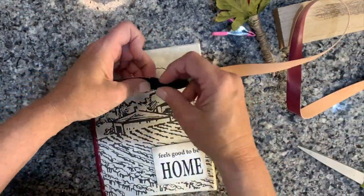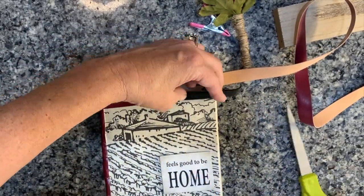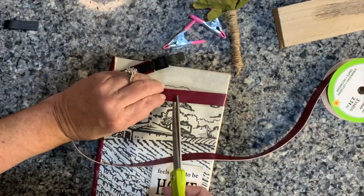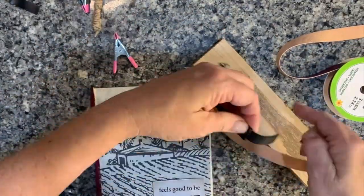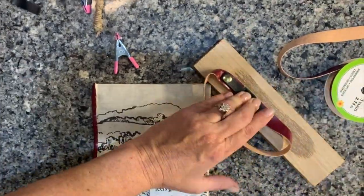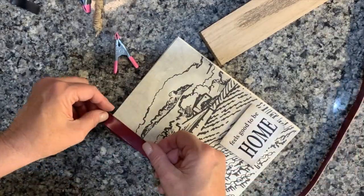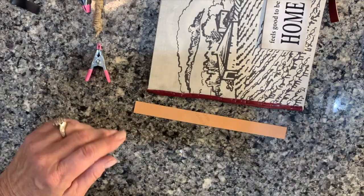So I'm measuring. I got the one side, I cut it in half, got the one side, I used a little, what do you call them? Thumbtack. Now I'm measuring to get the other side on there. I'll take it apart. So the thumbtack, you'll notice the piece of wood I brought out there. I was trying to push it in. The first time the thumbtack went through, totally fine, and then this time it won't. So I go get a hammer. There we go, and that was easy. And I just pushed the end of it down and stuck some hot glue so it wouldn't fray.